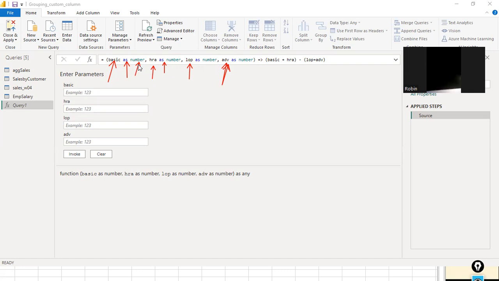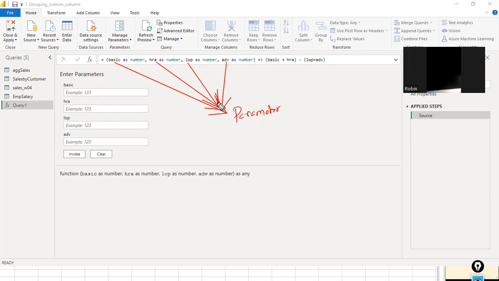The number data type. If it is text, you can specify text. If it is a number, you can specify number. In this case, a number data type. Inside the parenthesis, I specify the parameters. All these are called parameters. Remember that this is very important. Even an 8th or 10th standard student in school, in the CBSE syllabus, has computer science, so they know this is called your parameter. The parameter name can be anything, but you need to give some meaningful name.